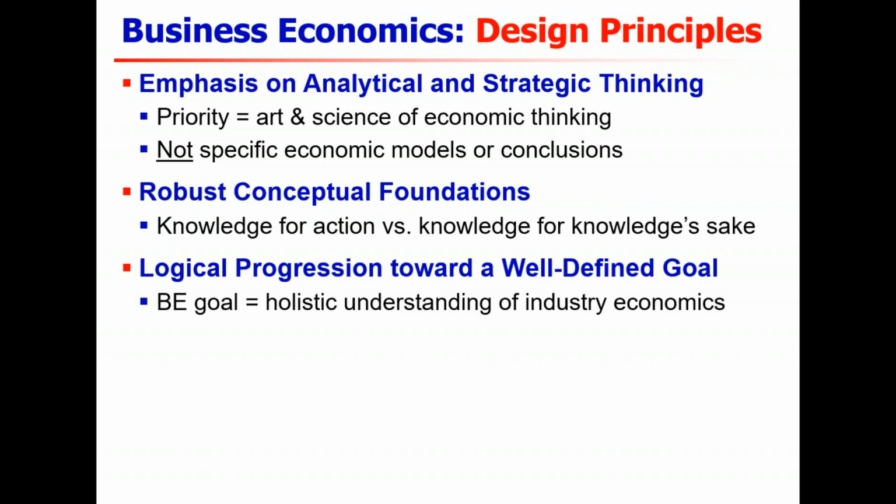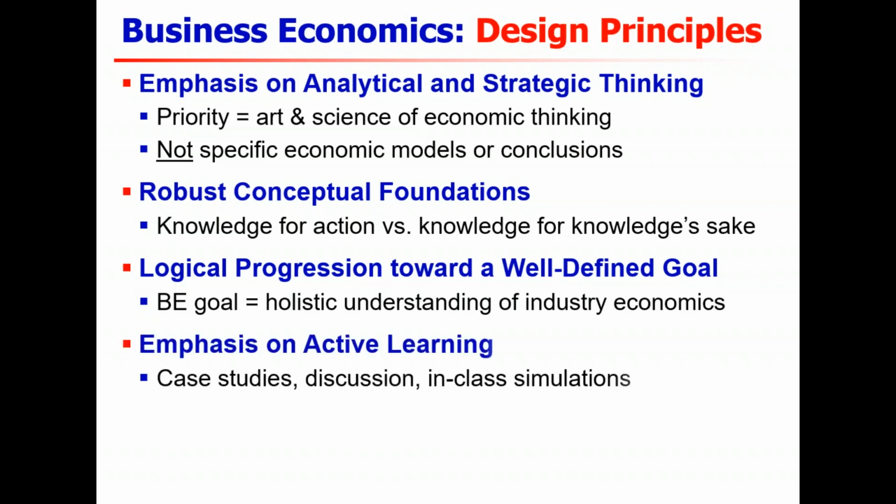There's also the idea of a logical progression towards a well-defined goal. It's not a collection of concepts, not a collection of topics. It's not just a list of things we're going to cover that are somehow related to business economics. In fact, they build upon each other. Lesson 2 builds upon lesson 1, lesson 3 builds upon lesson 2, etc. The business economics is all progressing towards the goal of a holistic understanding of industry economics. We're going to conclude with tools like the 5 forces framework, as well as the value net framework, tools that help you understand holistically what's going on inside an industry.